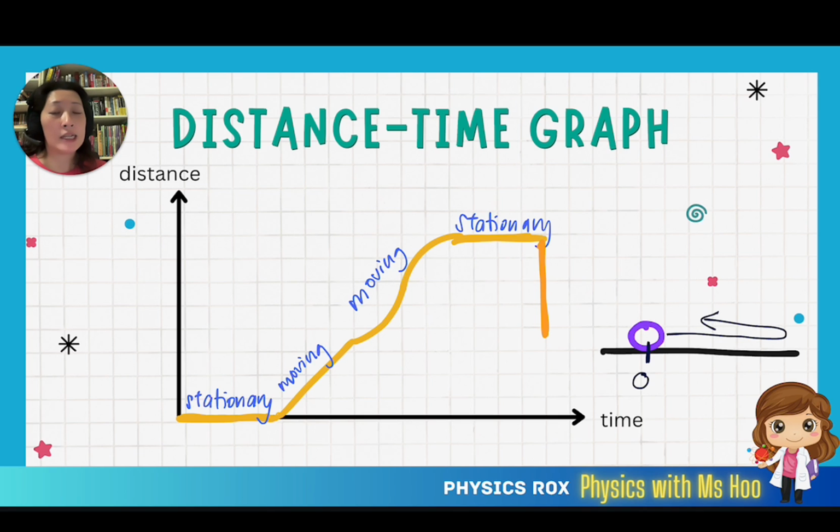However, if it's a total distance traveled kind of graph, the graph would never go backwards, because if you recall, for distance, regardless of whether it's moving forward or backward and going in the opposite direction, the directions don't matter, which means that the distance covered is the total distance, which means that even if it's going backwards, the distance covered is still increasing. So you should never see the graph dropping down towards 0. It'll always be a continuous increase.